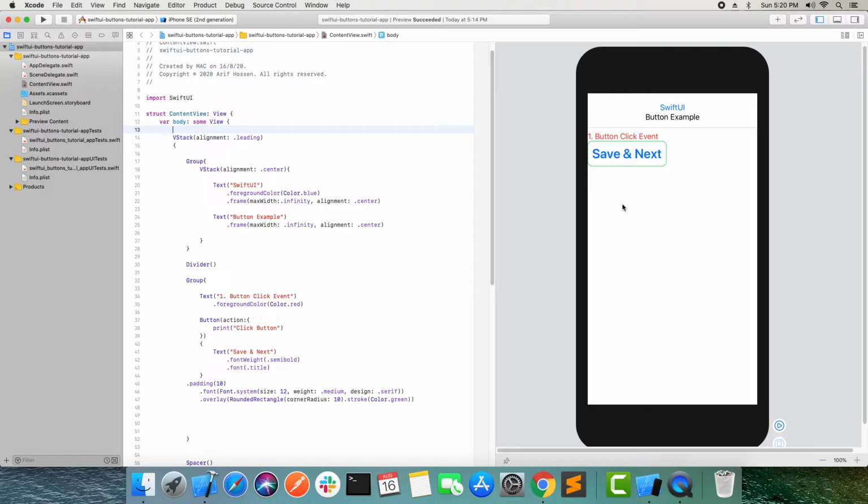Okay, our first button is ready, save and next. We have set the button properties: all sides have a green rounded overlay, and the inner padding is 10.